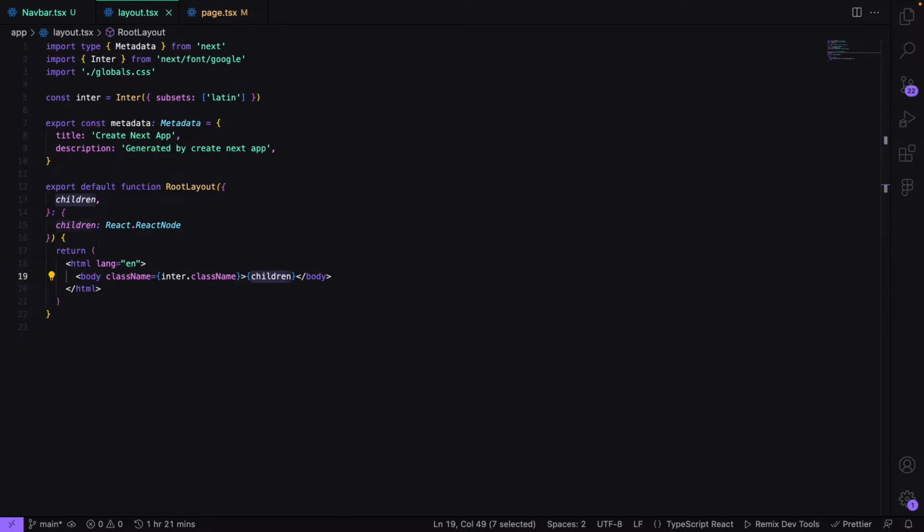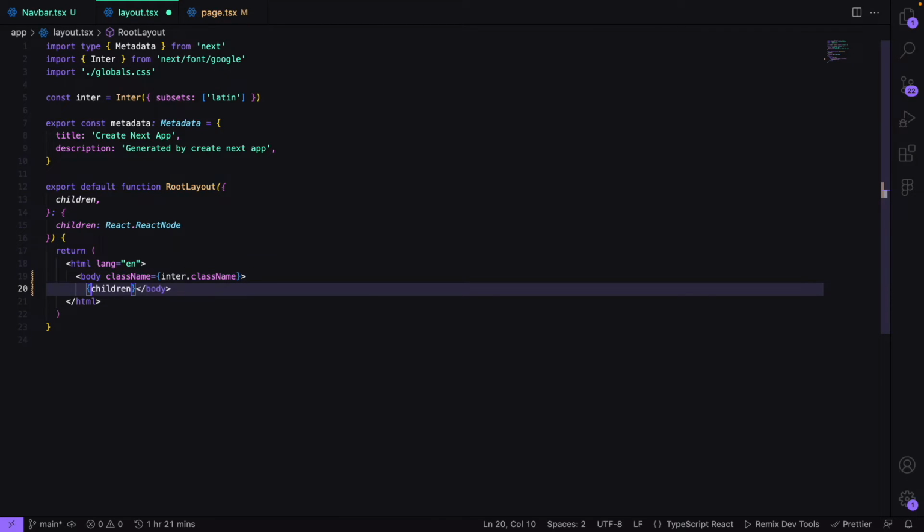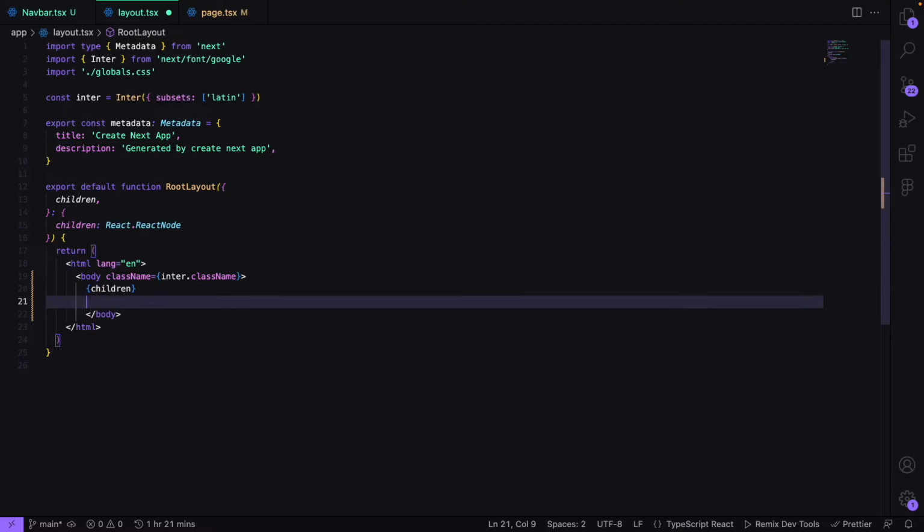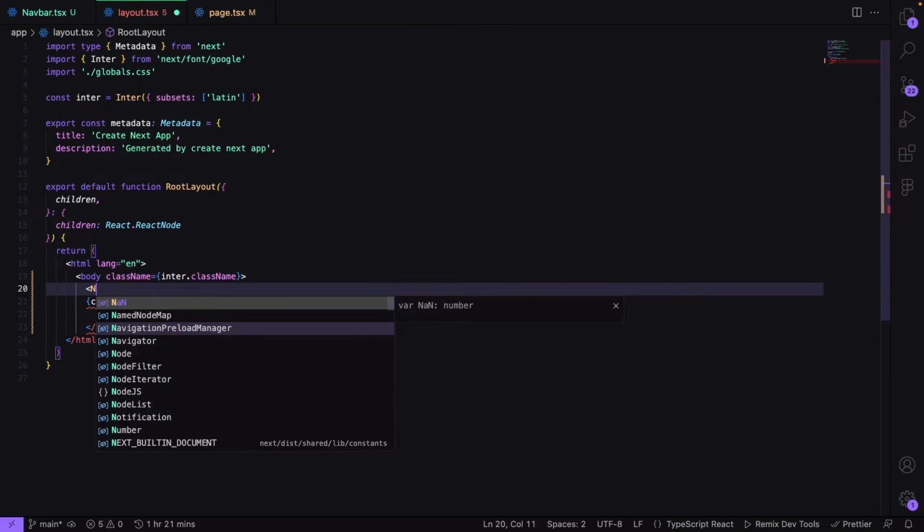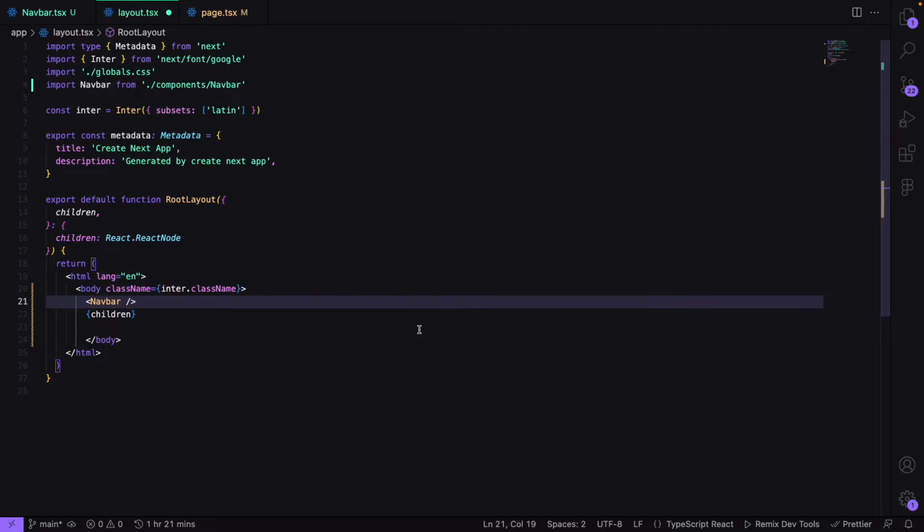So again, inside of this layout.tsx, what I want to do now is render our navbar before our children. So to do that, let's create a bit of space, and then above the children right now, let me just import our navbar, just like that. If I now save that and go back, what you will now see is hello from the navbar and hello from the main page. So that looks great in my opinion. We're not done, but we have now imported navbar and successfully see that the component works. So now let's style our navbar and create it finally.